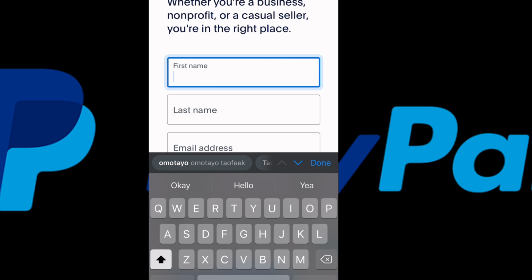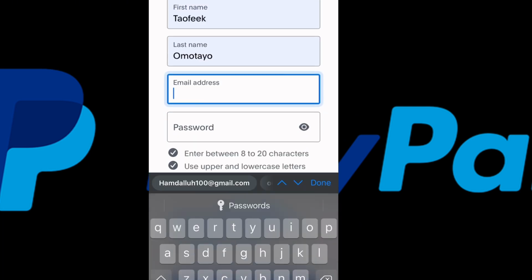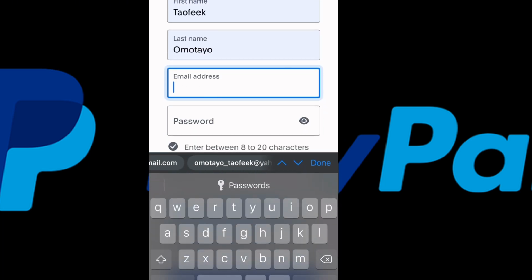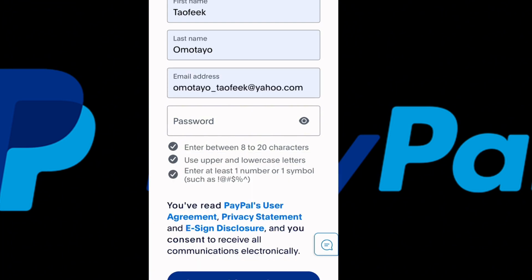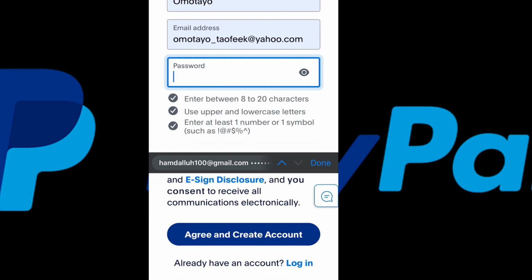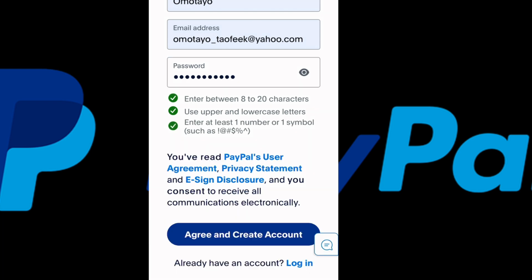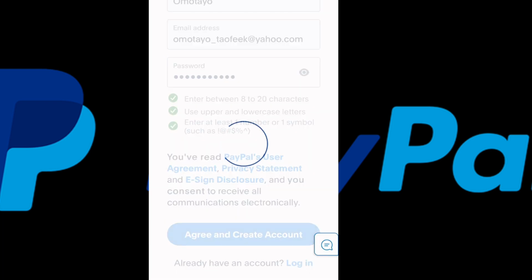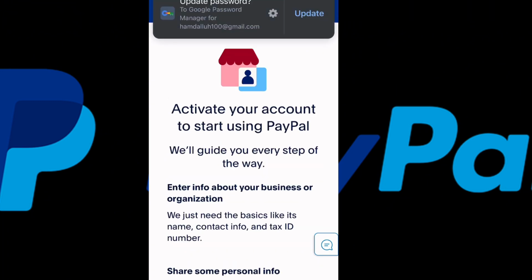Let me just log in with an email address. I already have an account on it, but let me just try it out. Then you click on agree and create account. Activate your account to start using PayPal. We will guide you every step of the way.